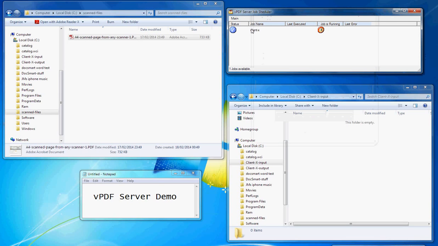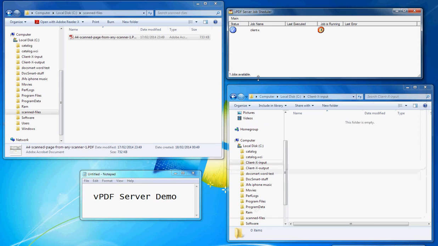As you'll see here, the job is now entered into the list. You can have as many jobs down this list as you wish, and it will watch all the folders using all the profiles you've set up. This is one profile, and this one is obviously just watching the one folder, but as I said, you can have as many as you like, watching as many folders as you like.